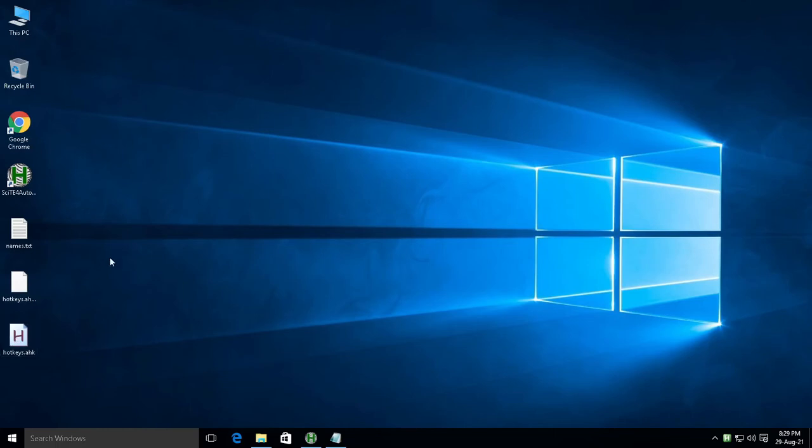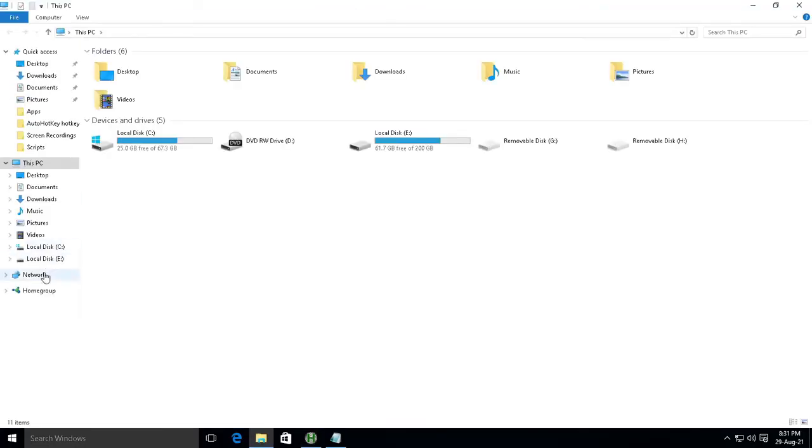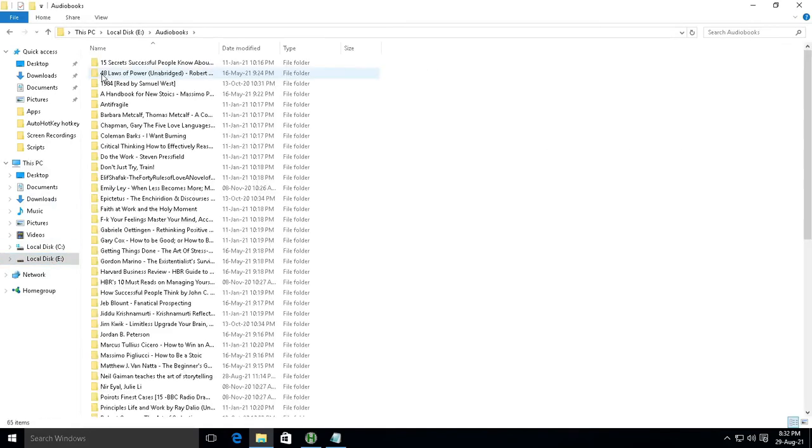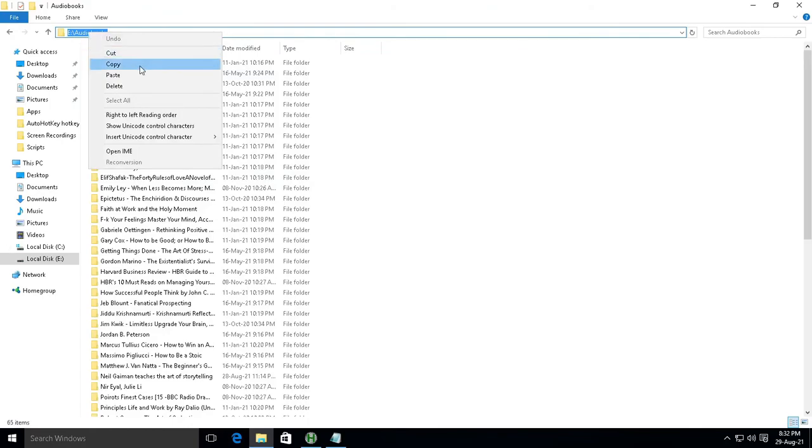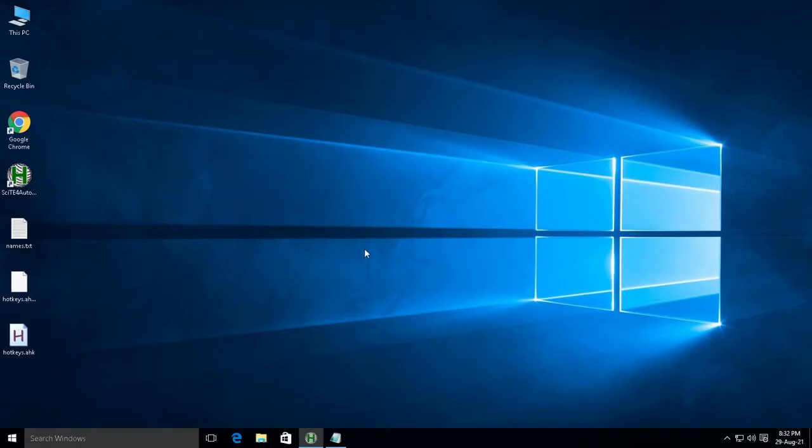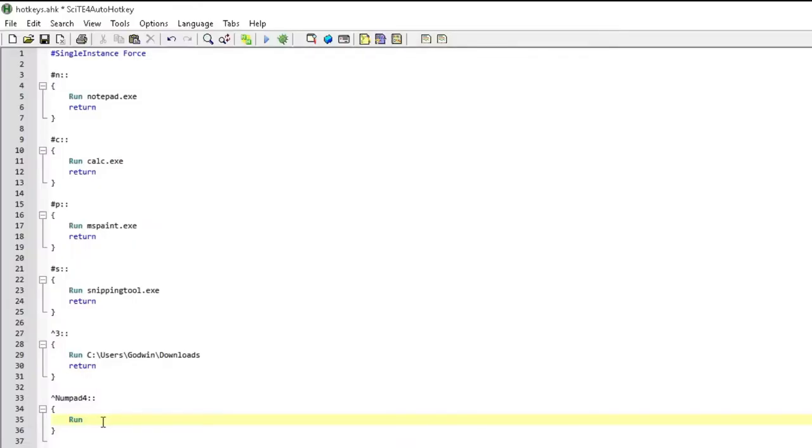And this time, if you press Control and number, let's open the audiobooks folder. I have a lot of audiobooks, so copy. You can copy the address from the address bar and paste it here. Return.